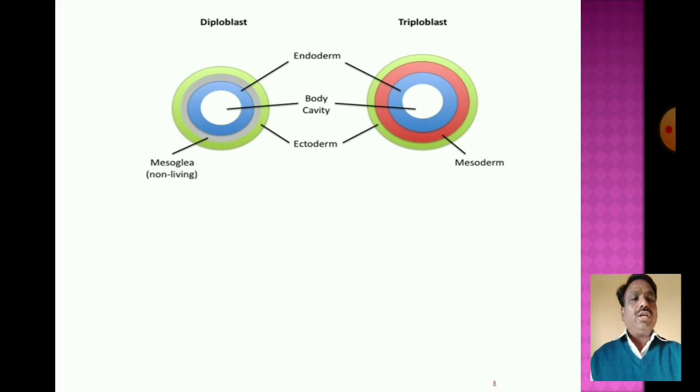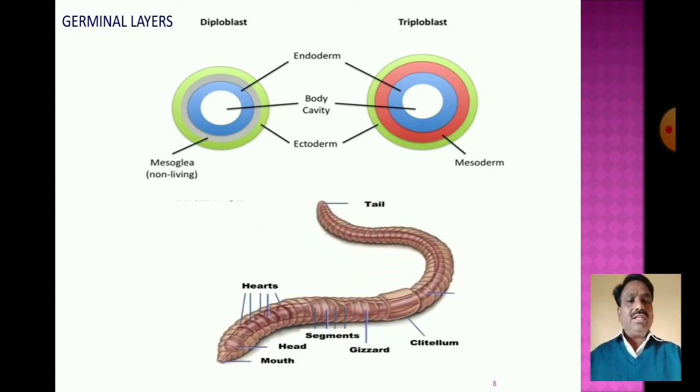Now here you can see the pictures of diploblastic and triploblastic, that is the body cavity. You know that in a diploblastic, two germinal layers are present, and in a triploblastic, three germinal layers are present. Then we go to segmentation. These are segmented bodies. Some animals have segmentation and some animals do not have a segmented body, which is known as unsegmented. The animal's body is externally and internally divided into segments. These are the segmentations considered on the basis of classification.